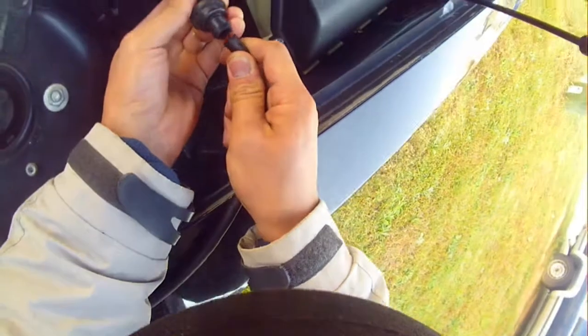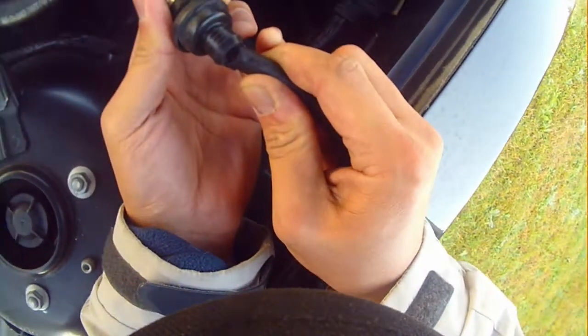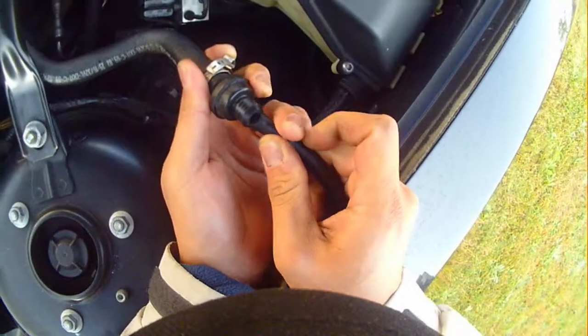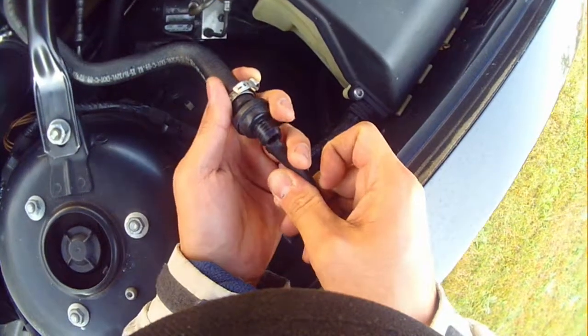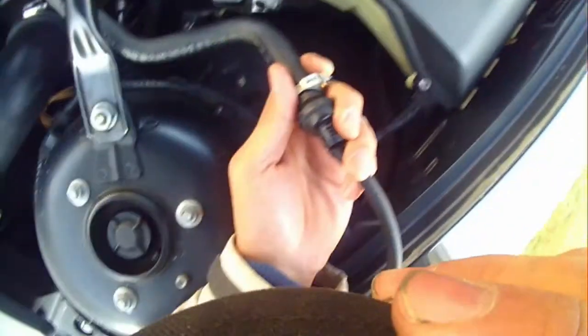But I'm gonna get a close-up shot of what I'm doing. You see how it's going in there as a fine mist? You don't want a bunch of it just going into your injectors all at once. You just want a fine mist, like so. So the vacuum's pretty strong. It'll suck up enough through the line.